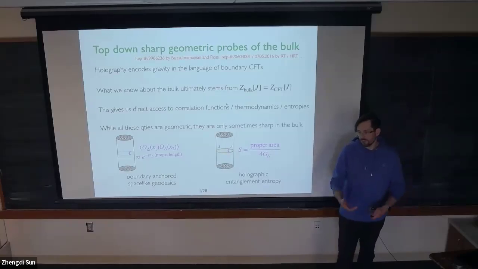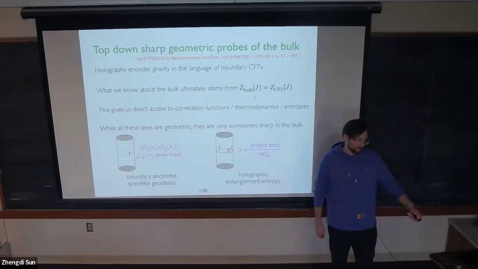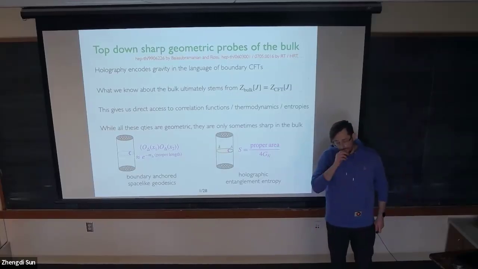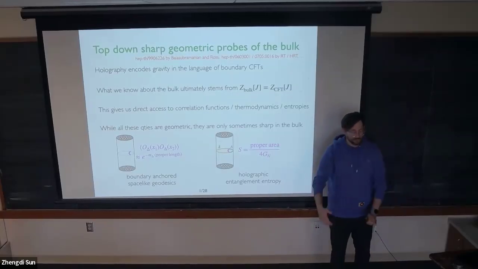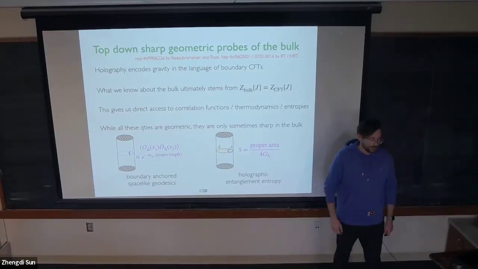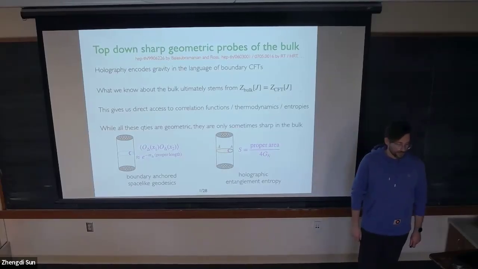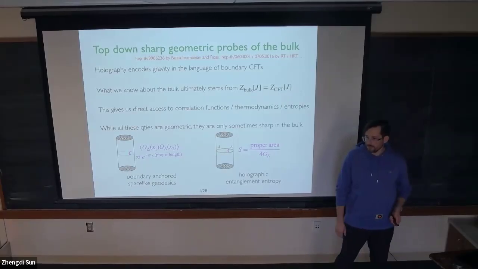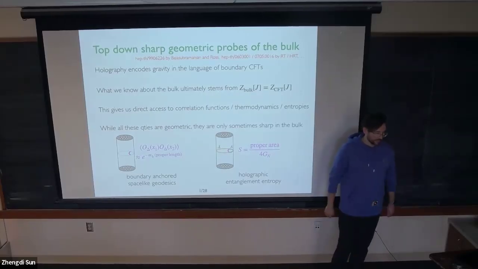And of course, once you have a partition function, then by using thermodynamic identities, you can get an entropy. And then there's one step farther that you can do, and you can frame this picture in such a way that you get access to entanglement entropy. And this is what I'm going to talk about next.